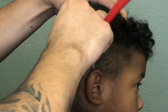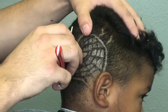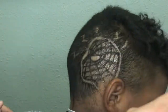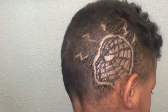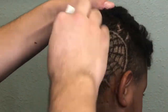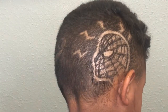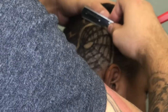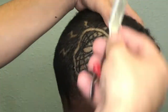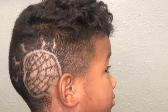Take your time when you do designs. If you're new at doing designs, I highly recommend you check out the hair design stencil. It's really going to help you a lot. And yeah, man, take your time and make people make an appointment for a design. Even if you're not an appointment barber, with designs, especially something like this, I had no idea exactly how much time I would take.